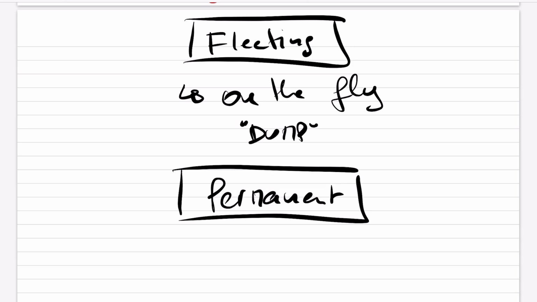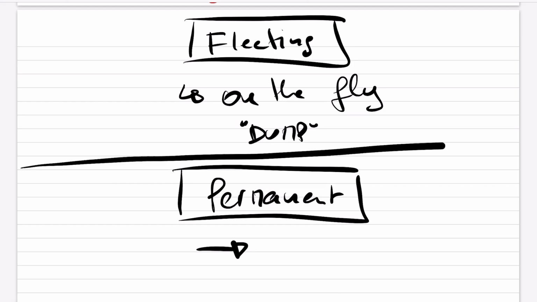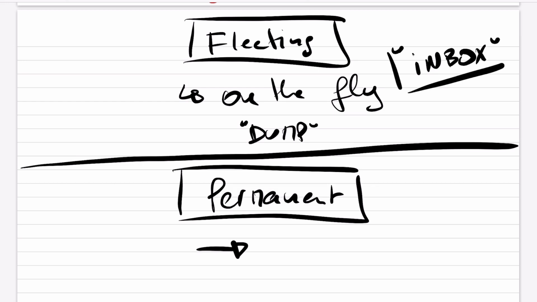So what you're going to do is convert those fleeting nodes that are really valuable into a permanent node. The permanent node is just a node that will actually live within your slipbox. That's like the 80-20 of it, right? And then you can, of course, make it more complicated, but this is the only thing that you have to understand. So you have here kind of an inbox of nodes where you just put your ideas, and then later on, at a second point in time, you're going to transform the ideas that are worth transforming into a permanent node and just put them into the system.